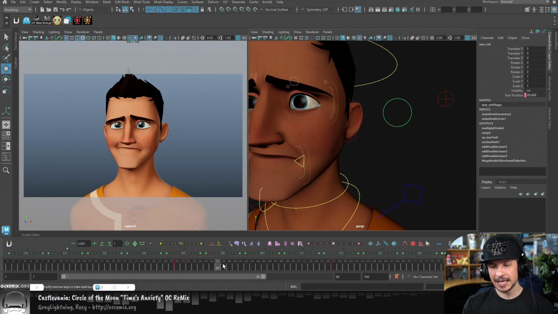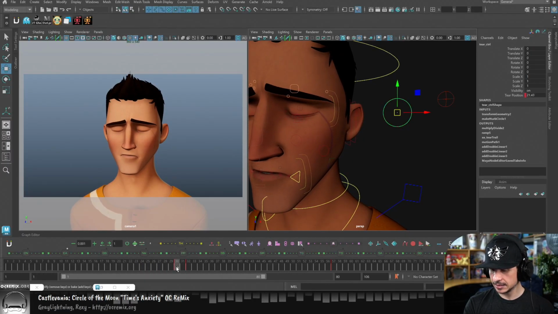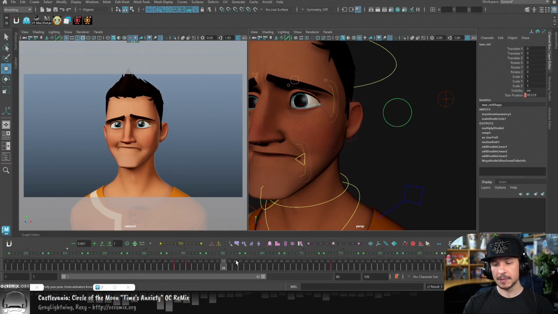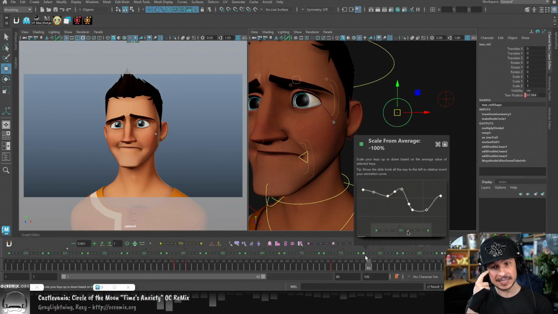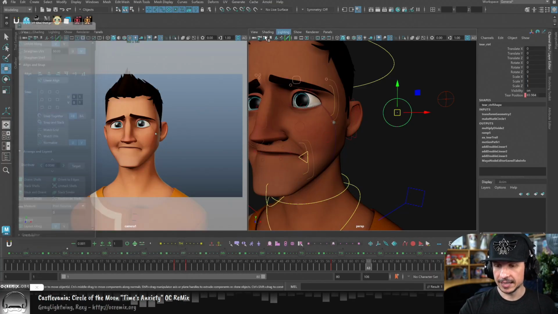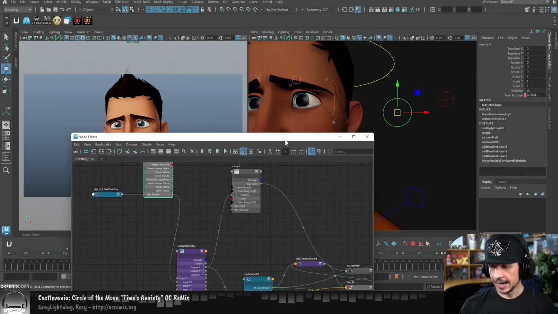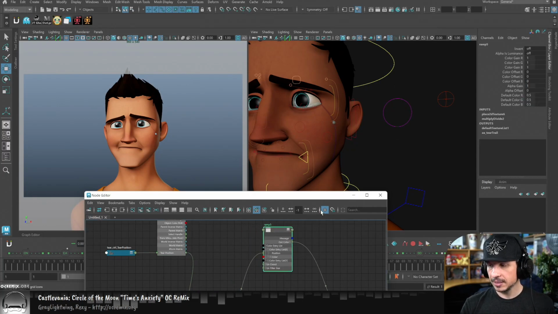If I want to keep it more automatic, and why is this not 0 here? Or 100, I should say. If I want to keep this more automatic so that it follows along, and I want this tear trail to be slightly behind the tear itself, I can open up the node editor, and essentially I want the value on the ramp to just be slightly behind.